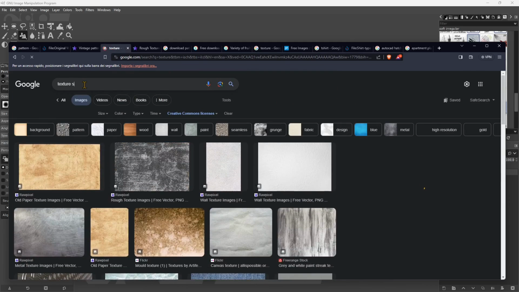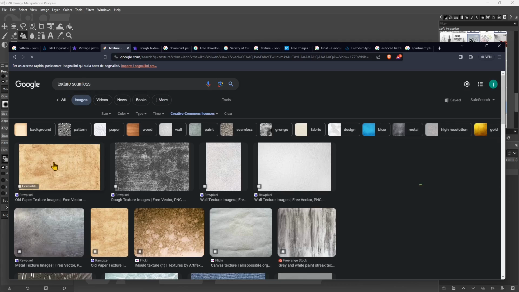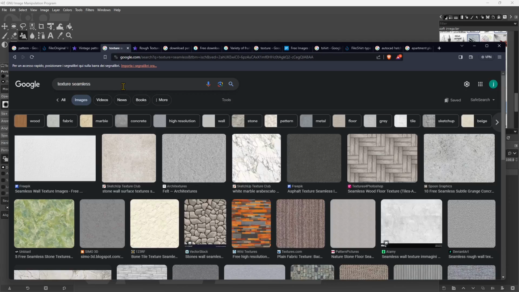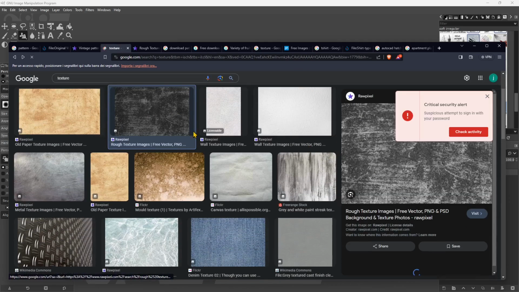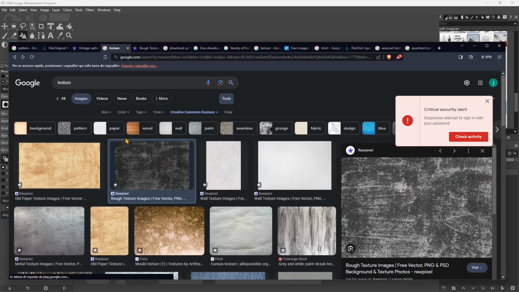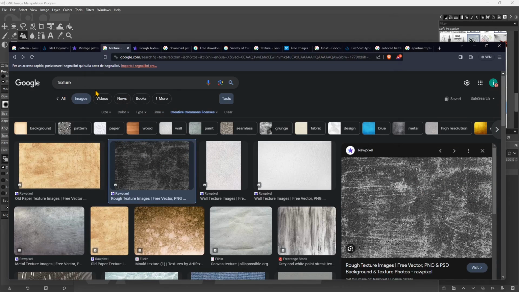That's another term that we can use to search for textures. You can search for seamless texture, which will be better, or you can use just the standard texture, but you need to make sure that they don't have seams or cuts. Textures are also used in materials and shaders in the 3D world. So once you understand how to create a texture, you can use it in 2D in GIMP, or you can use it in 3D in Blender or whatever other 3D software.